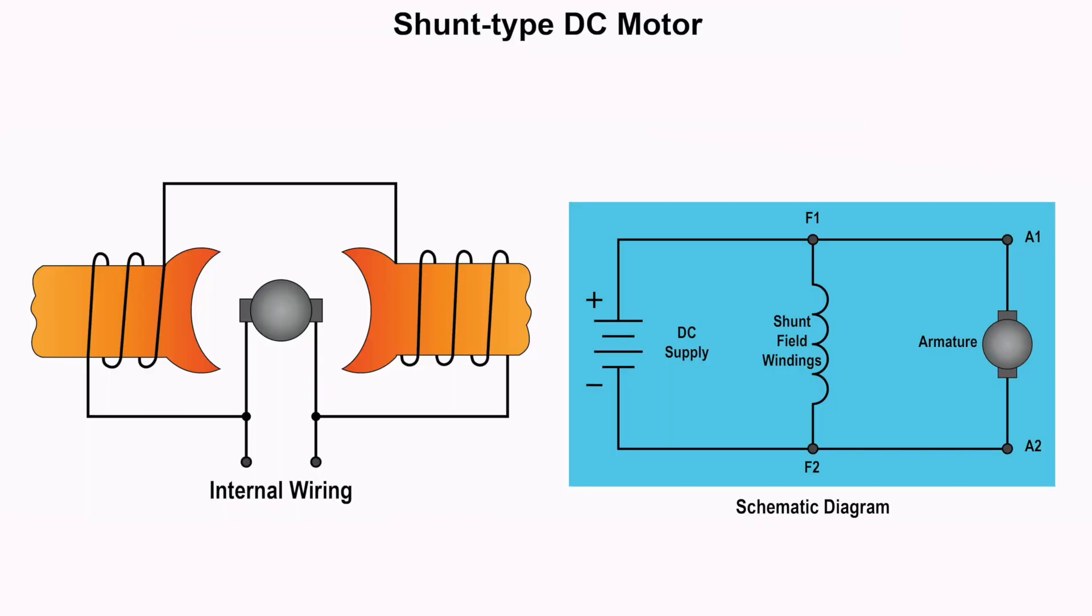The shunt DC are motors in which the armature and field windings are connected in parallel. Due to the way they are connected, the current in a shunt motor is split into two parts, current through the armature and current through the field windings. The shunt field winding is made up of many turns of small gauge wire and has a much higher resistance and lower current flow compared to a Series DC motor. The field current does not vary with motor speed and therefore the shunt motor will only vary with the current through the armature.